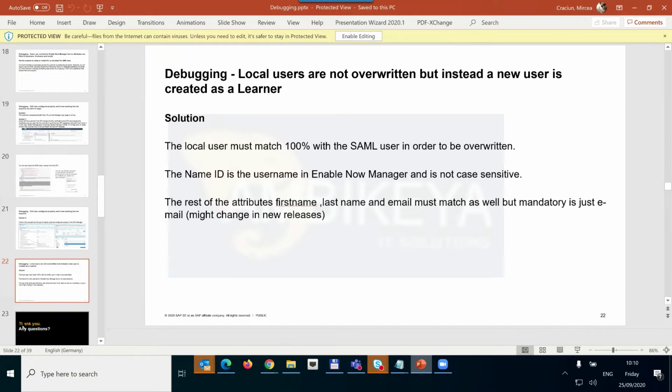And the mandatory one, just between us, is the email address. So the first name and last name can be empty, even in Active Directory. That one is fine, but email must be there. So if you have users without email addresses in Active Directory, they cannot be overwritten. They cannot overwrite the local users at all.